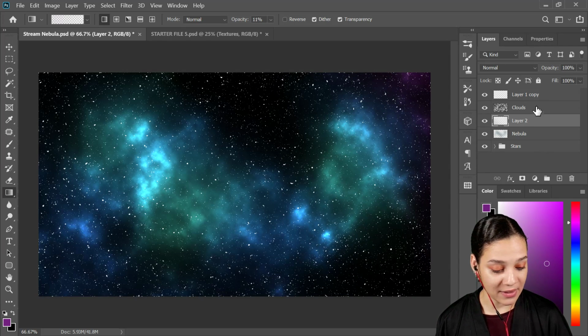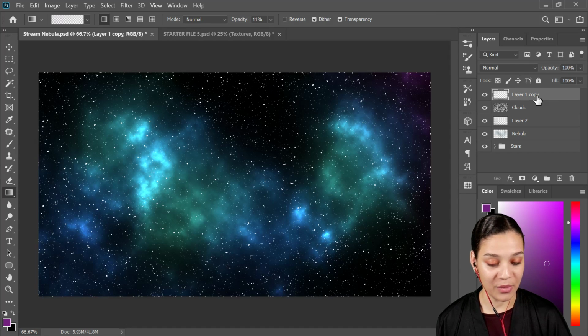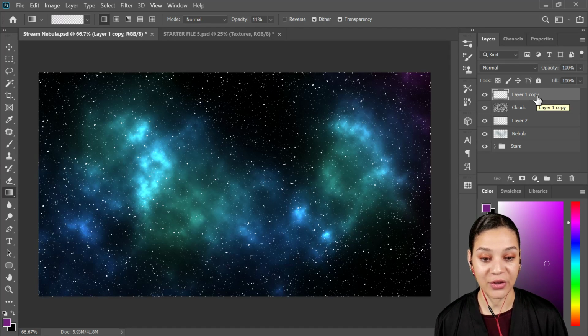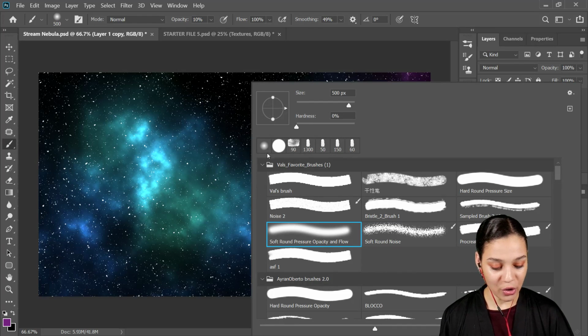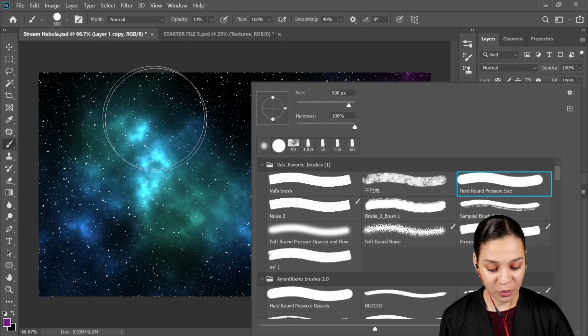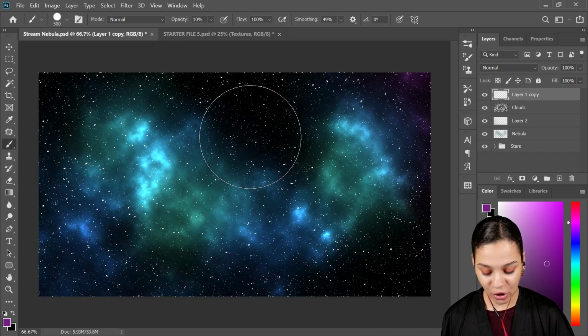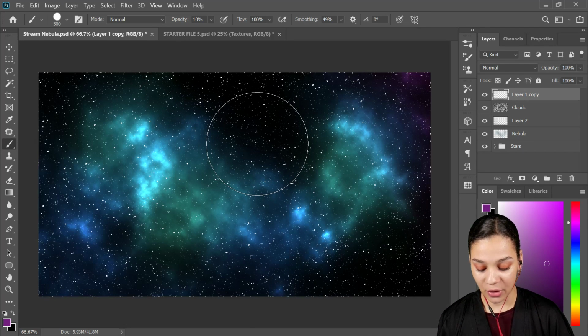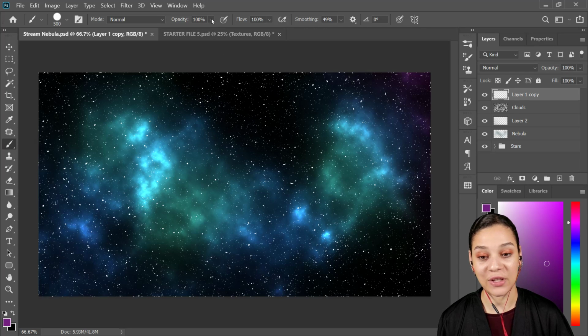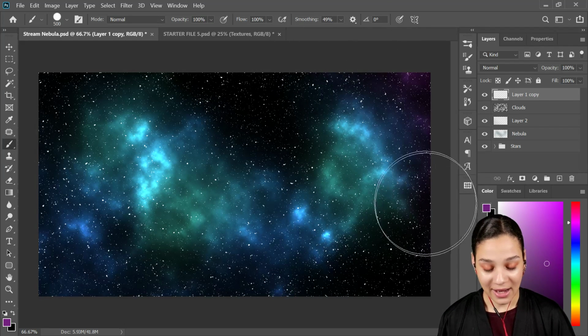You can experiment. If you want to get some variation in star size, maybe you're not happy with the tiny little stars we've made, you could also grab your brush tool, turn it onto a hard round pressure size brush, turn the opacity up to 100, or you can click either 0 on your keyboard or come up to the opacity bar and scrub it.